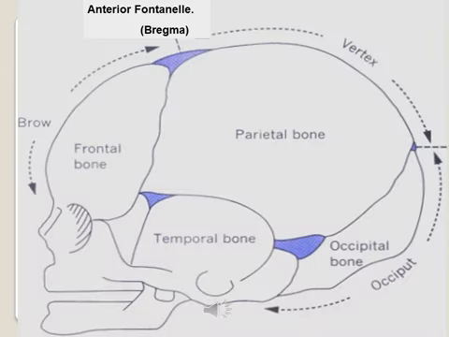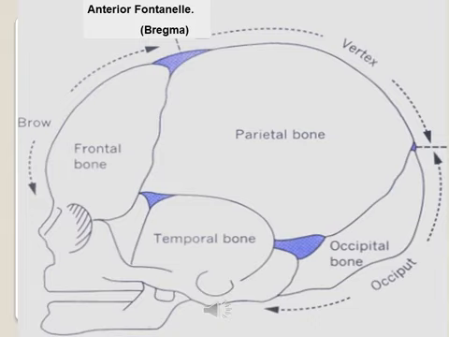Here we have a side-on view of the fetal skull, and you will see there are different bones here. We've got the frontal bone, which is at the front by the brow. The other name for the brow is the sinciput. We've also got the parietal bones. There are two parietal bones, one on each side, and they join together at a suture that we'll see better when we look at the top view of the skull.